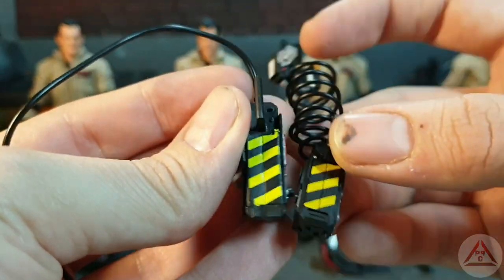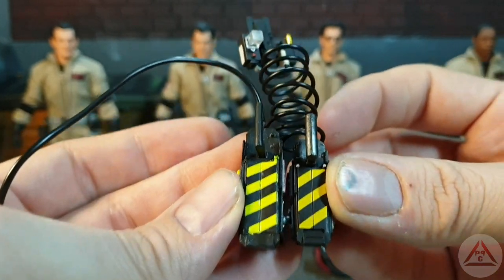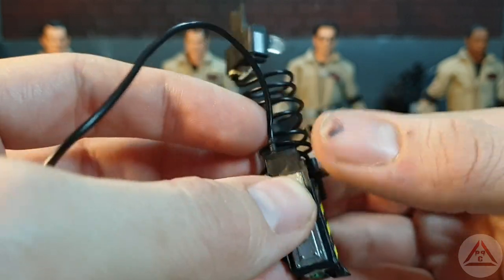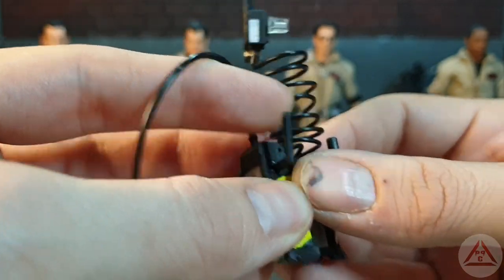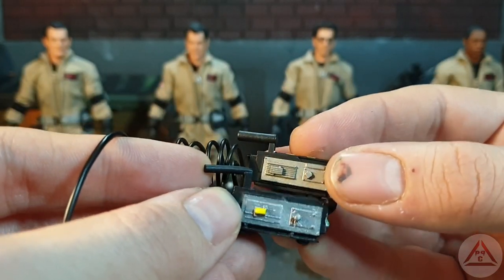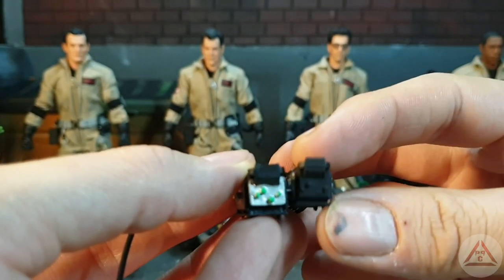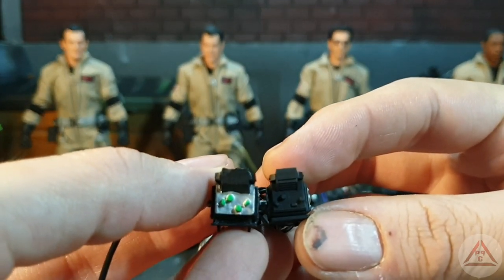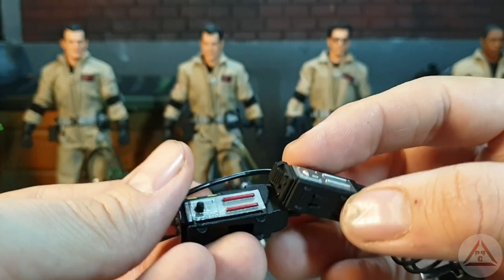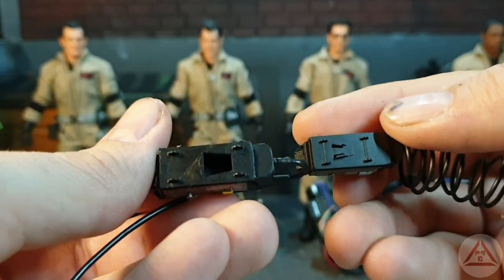Okay, so size wise the Mezco one is slightly smaller. Details are pretty much similar, apart from this one's handle is bent, but this is a rubber plastic, whereas this one's solid. The Diamond Select one's got more paint detail on it, as you can tell from the front. And the sides, yeah. The Diamond Select one looks to have a lot more detail underneath too. And that's how they look.